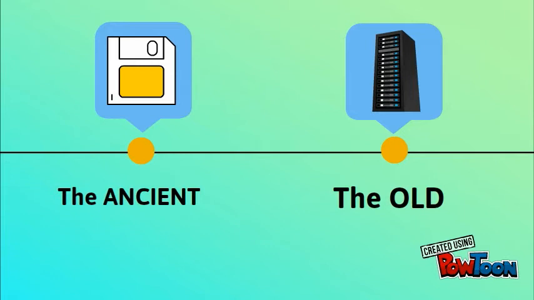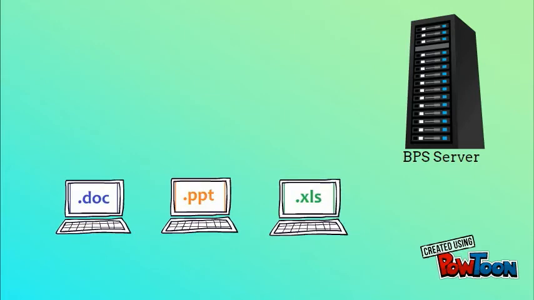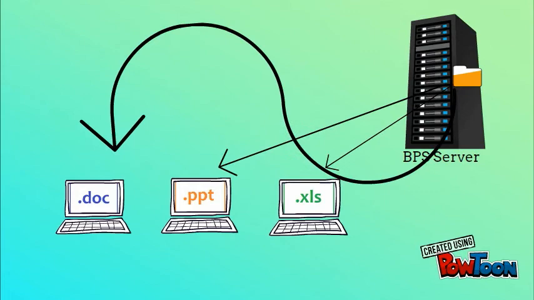The old way came about somewhere around the time you were born, when Brockton Public Schools implemented the network drives that are still in use today. Teachers and students can log into a school computer, create files, and save them to the network. This means your files are saved on a server rather than on the computer. This is what makes your files accessible to any computer on the network.